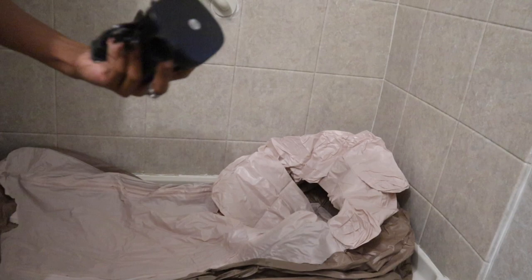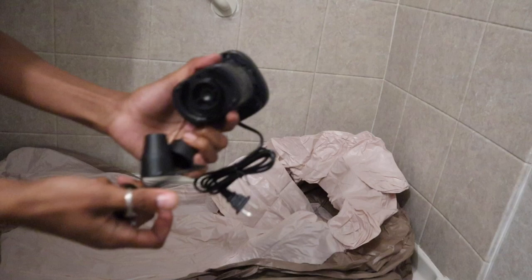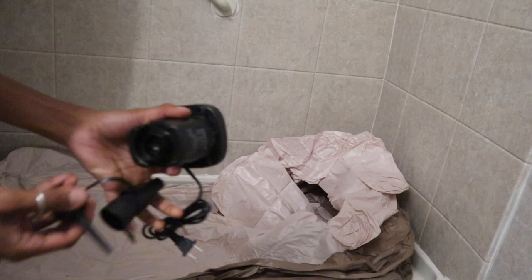It's a plug-in pump, and it comes with this three-piece accessory piece that's all put together, which is perfect because I always lose those pieces. They all stack into each other and you can just use what you need as you go along. These other pieces are great because some of them are big and some of them are small, so it's perfect that they have it set up like this.